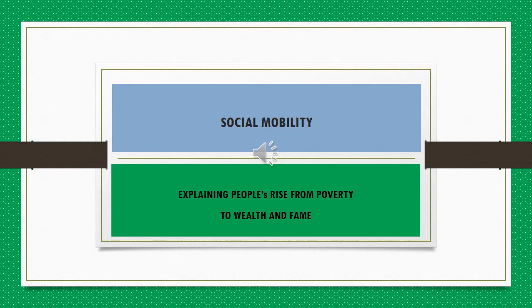Hello, this is a discussion that we want to have on social mobility. In particular, we want to try to explain how people can rise from poverty to wealth and fame, and also vice versa. In doing so, we will be looking at a number of issues that we think will help us.